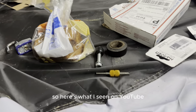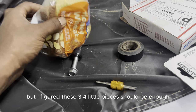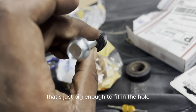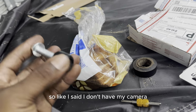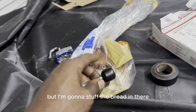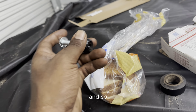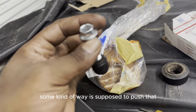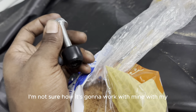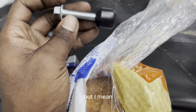Here's something I saw on YouTube: I have a little bit of bread here. They wrap some tape around a dowel that's just big enough to fit in the hole, stuff the bread in, stick it in, and hammer it — apparently it's supposed to hydraulically push the pilot bearing out. I'm not sure how it'll work with the inner pieces missing, but at this point I don't have anything to lose so I'll try it.